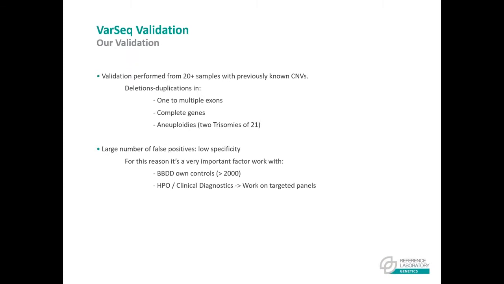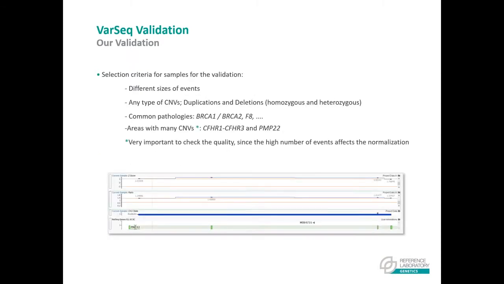As I explained at the beginning of this exposition, many polymorphic copy number variants are found in the genome, so it is important to know the kind of affection we are searching. The samples that we decided to include for our validation followed one or multiple parameters that we wanted to verify. An idea of the parameters used was working with different sizes of changes, as well as different kinds of events, such as duplications and heterozygous deletions.